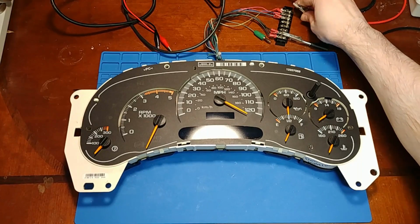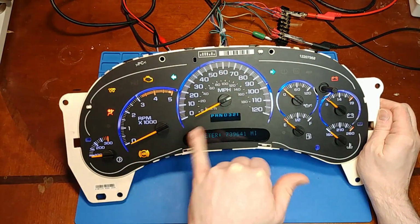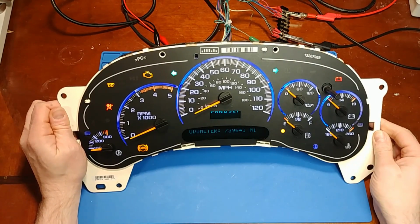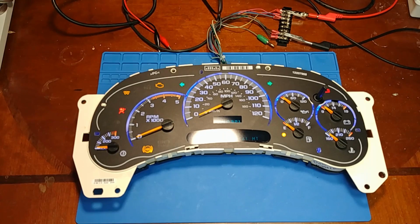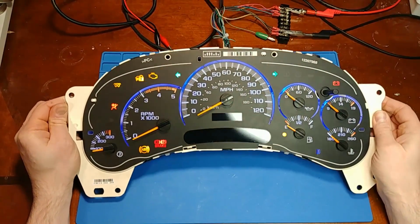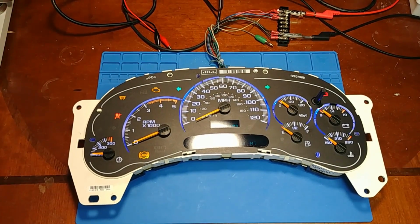Now for a quick sweep check, calibration check, making sure each dial starts right on the notch, except the miles per hour and RPM need to be a little bit below. Looks like I do need to make an adjustment to the fuel. It's not quite on the left side of the dash like how I like to see it. All right, I made just a slight adjustment to the fuel and my stupid lead jumped off. Come on. Okay, now it looks spot on, back to factory spec.